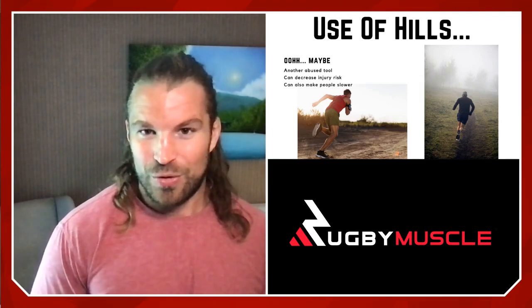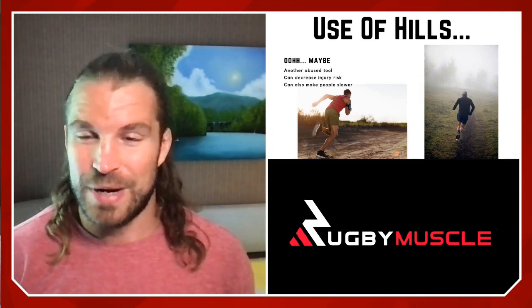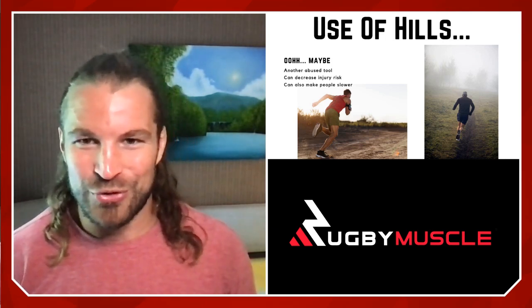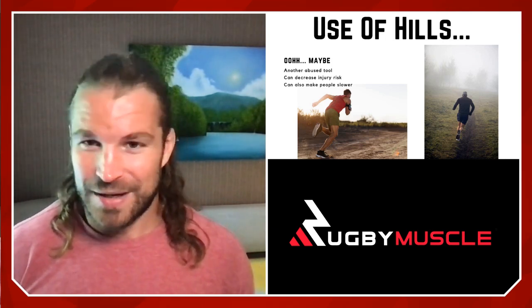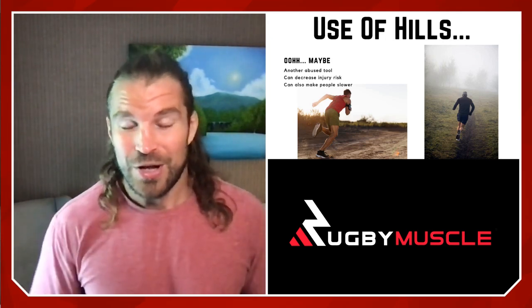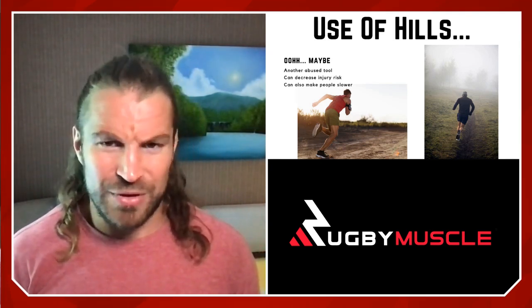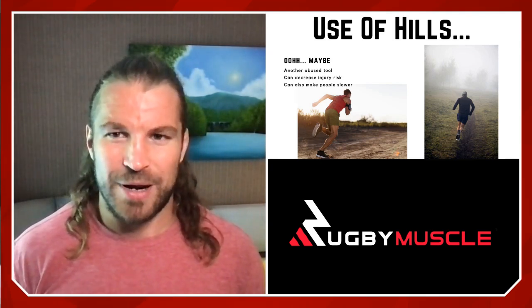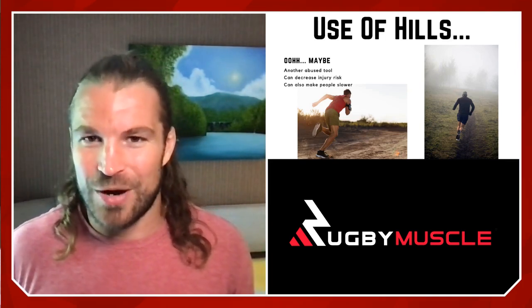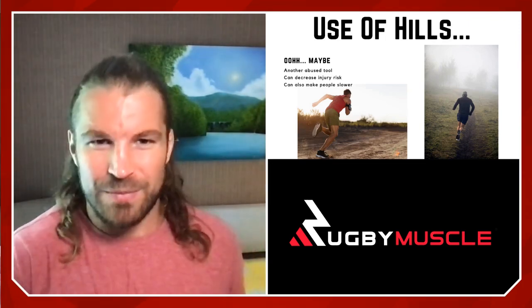I remember once when I was a youngster in my club, my head coach, who had no strength and conditioning background whatsoever, no sports science background whatsoever, told me that if I wanted to build my quads, I needed to do some hill sprints. Not if I wanted to get faster, but he also said it has that as well. He's like, you don't want to be squatting, lad. You want to be sprinting up a hill as fast as you can. Terrible advice. Absolutely terrible advice. It doesn't build up your quads. Again, same thing with the sleds, right?